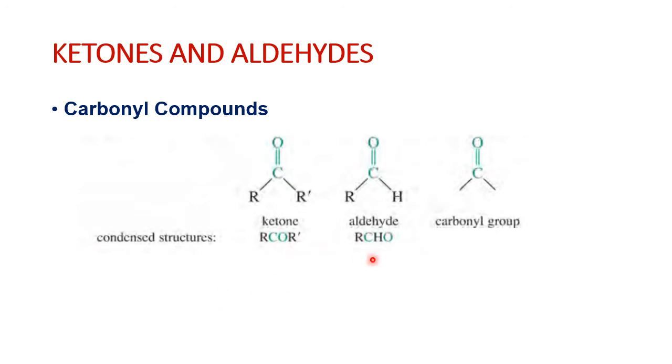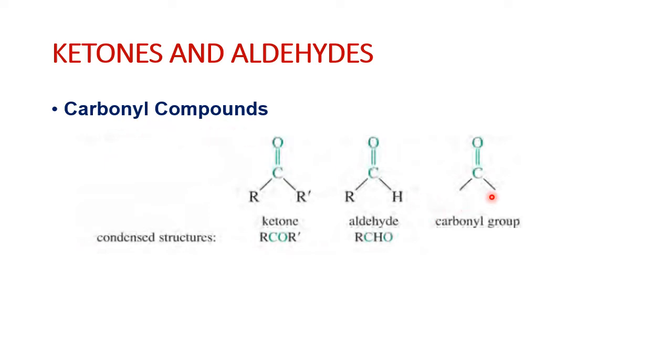In previous lectures, we discussed various classes of organic compounds, and today we are going to discuss a new class, the class of organic compounds which contain the carbonyl group as the functional group. This C double bond O is called the carbonyl group, and those organic compounds which contain the carbonyl group are called carbonyl compounds.